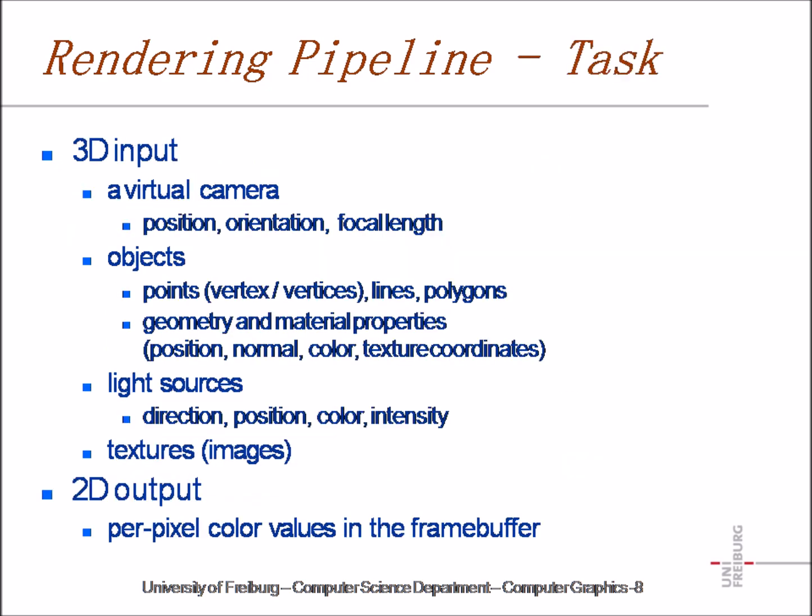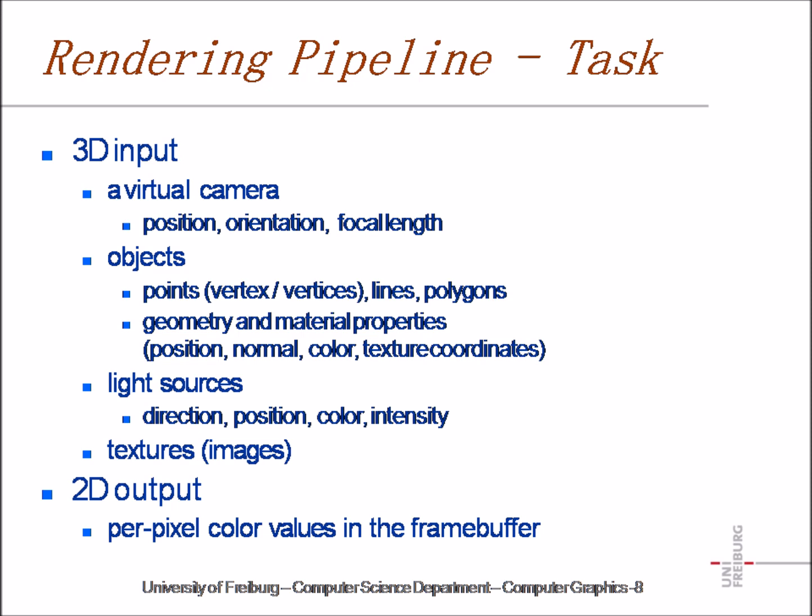There are two major tasks of the rendering pipeline. Number one is 3D input and number two is 2D output. These tasks are further divided into subtasks for finalizing the whole rendering process. First of all, we will discuss 3D input and its subtasks. Number one subtask is the use of a virtual camera, which is provided by different graphics software like Maya, 3D Studio Max, etc. in order to adjust position, orientation and focal length to get a picture of the graphics object.